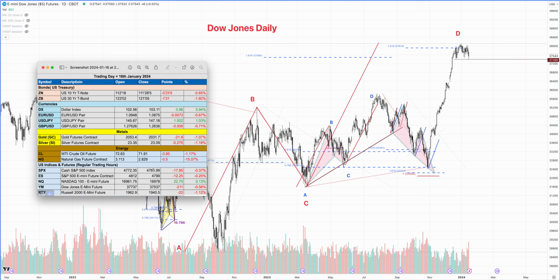Moving into the stock indices, what we see is that the S&P 500 cash index lost nearly 18 points, or 0.37%, and the S&P 500 E-mini futures lost 12 and a quarter points. So actually the cash is at a discount compared to the futures contract. Surprisingly, the NQs performed better than all of the key indices that we follow, and closed in the positive. And Dow Jones lost a little over 200 points, and the weakest one has been the small caps, Russell 2000.